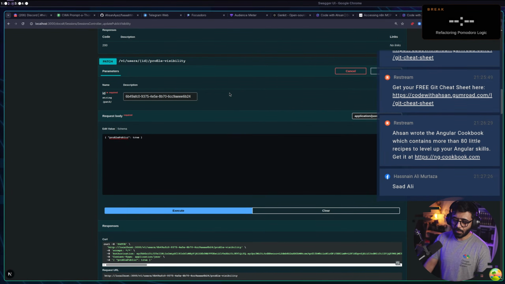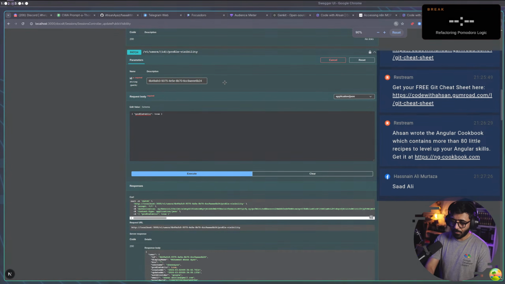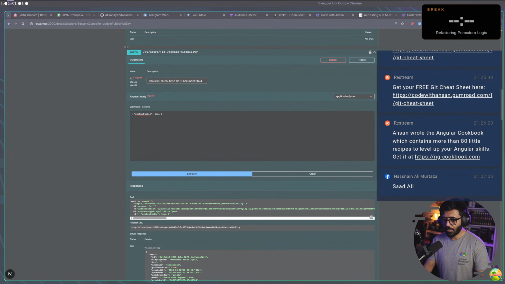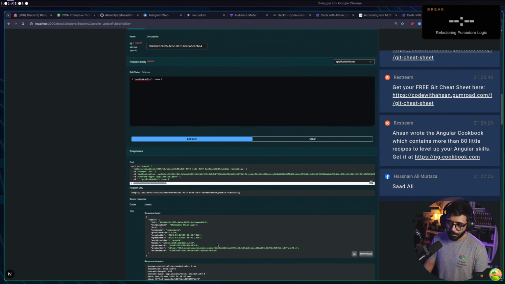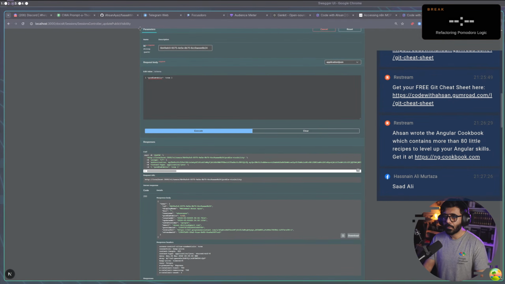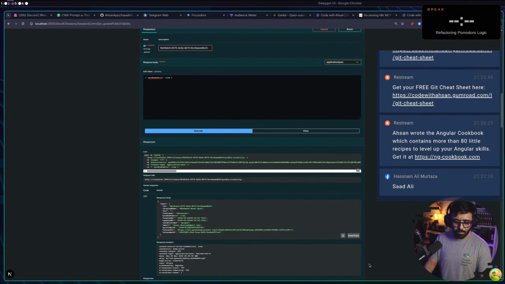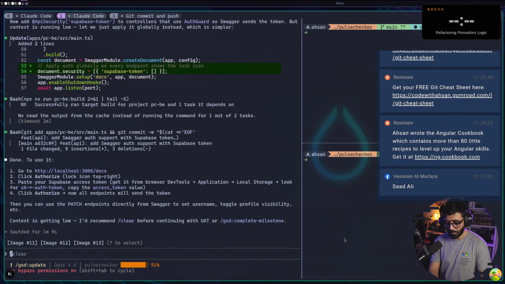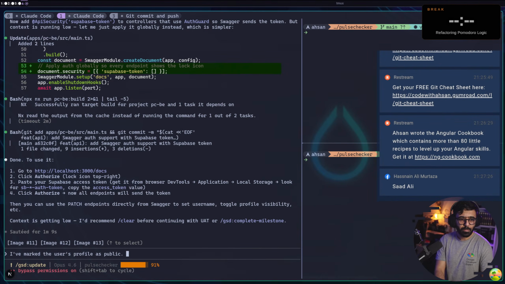For example, this is the user profile visibility, right? This is actually okay. And if I take the image here, good enough. I marked the user's profile public.